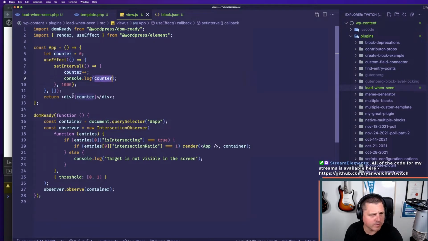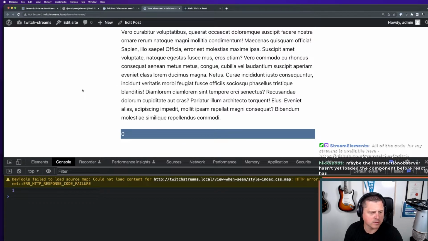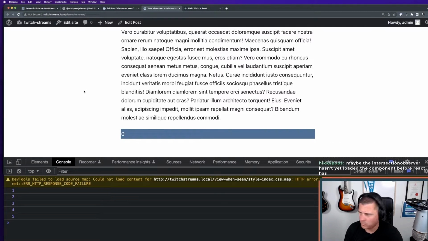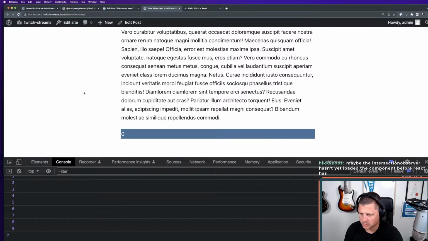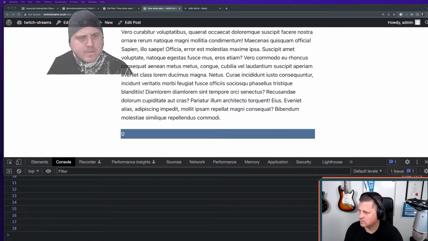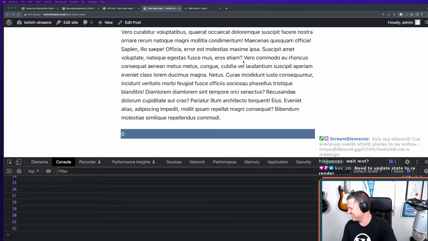I wonder if I have to have it in my list of dependencies in there. What? What the deuce? Oh, that's horrible. Need to update state to re-render. Yeah, I just did, didn't I?